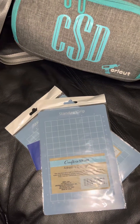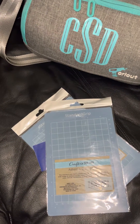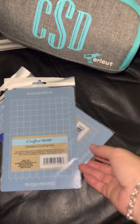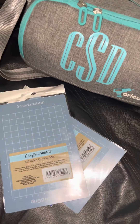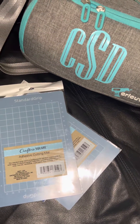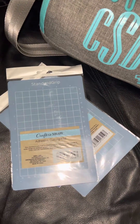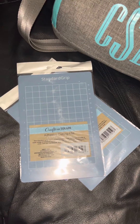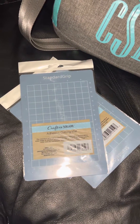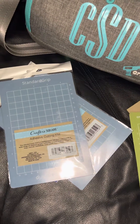People be sleeping on Dollar Tree. Some stuff may not last because it's little novelty knickknacks, but sometimes you can find really cool stuff there that's worth way more. Actually, let me correct myself — it's a dollar twenty-five, not just a dollar, so I'm sure y'all would have corrected me on that.